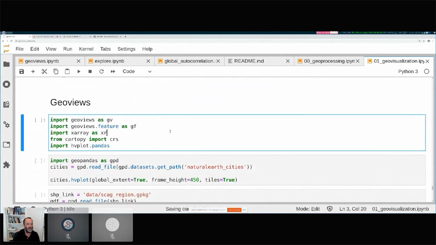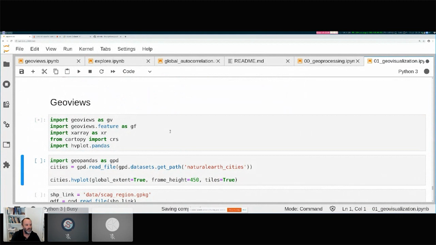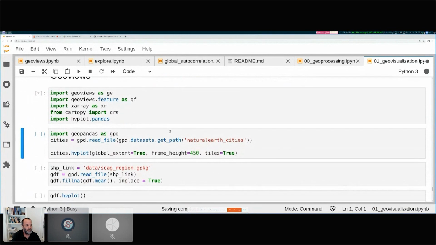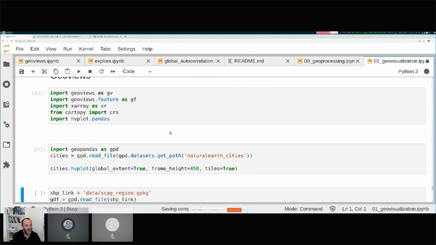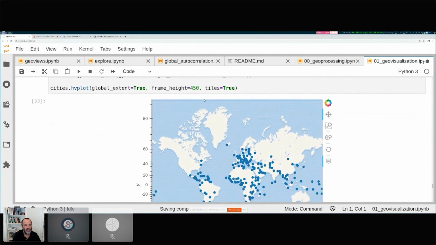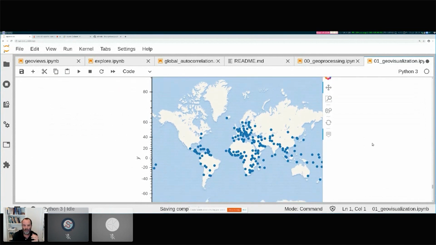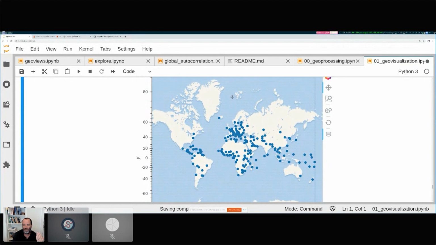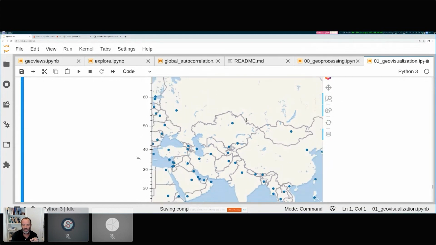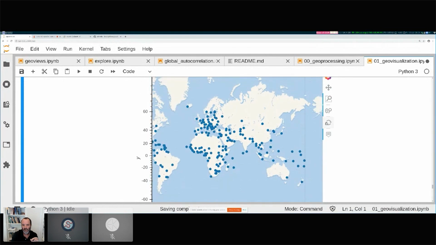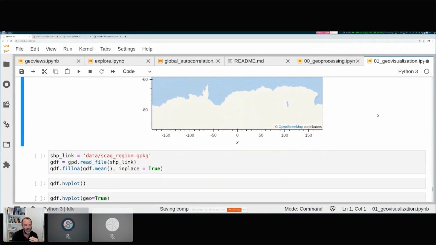Next package we're going to look at is called GeoViews, and this allows for some really nice interactivity. We're importing a lot. We're going to start with a built-in data set in GeoPandas, natural earth cities. So the HV plot, which we're looking at here on the right, these are cities, has some nice features. The hover tool is on, and as we hover over the points, an attribute is surfaced, the latitude and longitude. Over here, we have panning that's on, so I can move the map around. We have zooming. If I click that to turn it on, you'll see the blue icon label tell us that's on. Then we can zoom in with a lasso. Put the wheel on. We can use our mouse wheel if you have one to zoom in and out, and then refresh to go back.